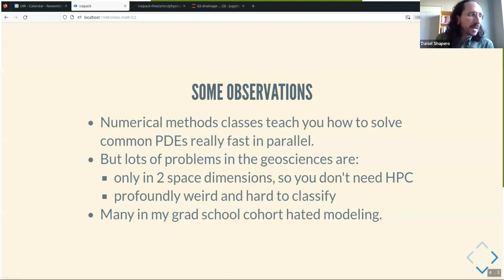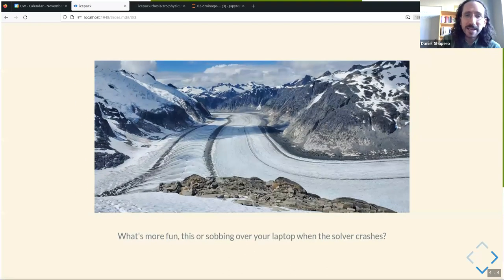The last part, which is more of a human factors thing, is that a lot of the people in my grad school cohort who were doing earth sciences rather than applied math, they really hated doing numerical modeling. They found it frustrating. And we ended up having to deal with an emotional problem: people don't like doing this. They don't find it fun. How do we deliver something to them that makes you feel like there's raw power sluicing through your blood? So they hated doing it, and they had other options.